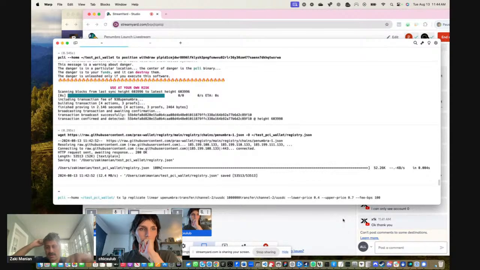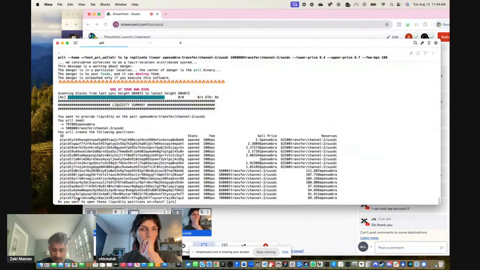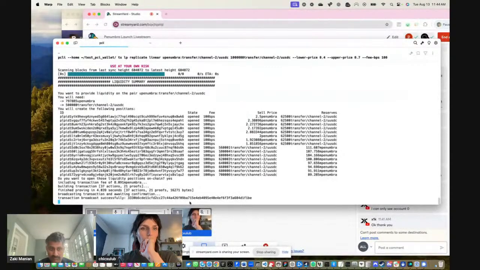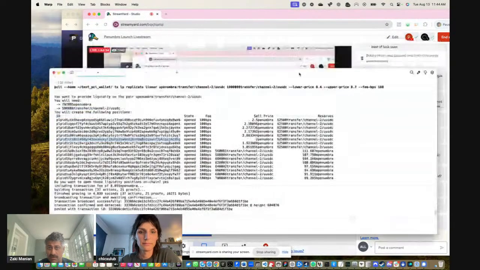Now you can do the lower price, upper price, and okay. So now it's going to open up a bunch of liquidity positions. And so now we could pick one of these and see that they should be on chain.